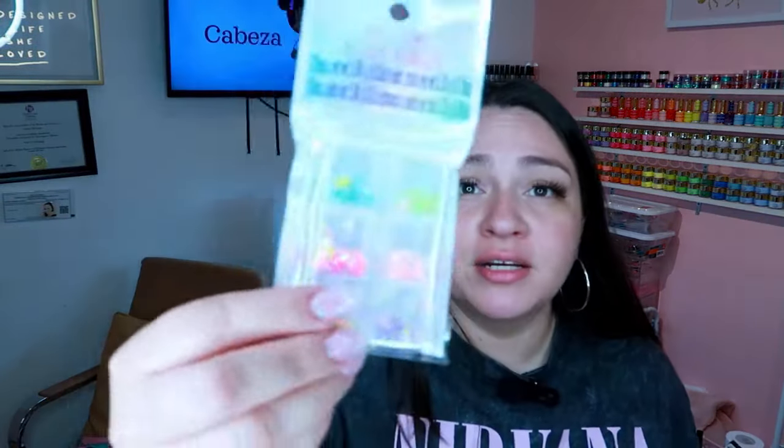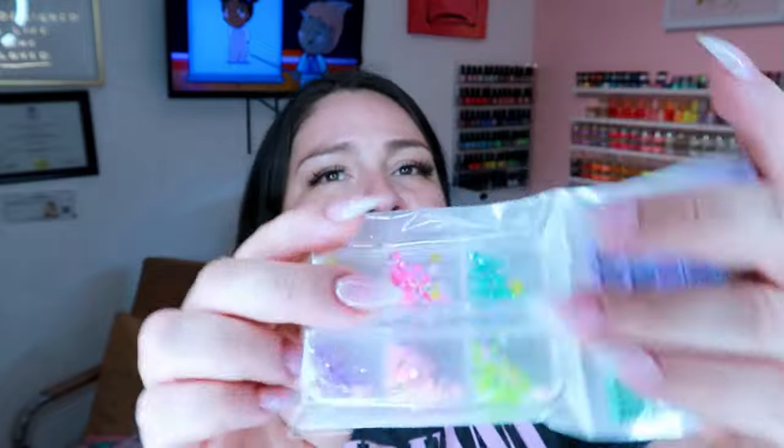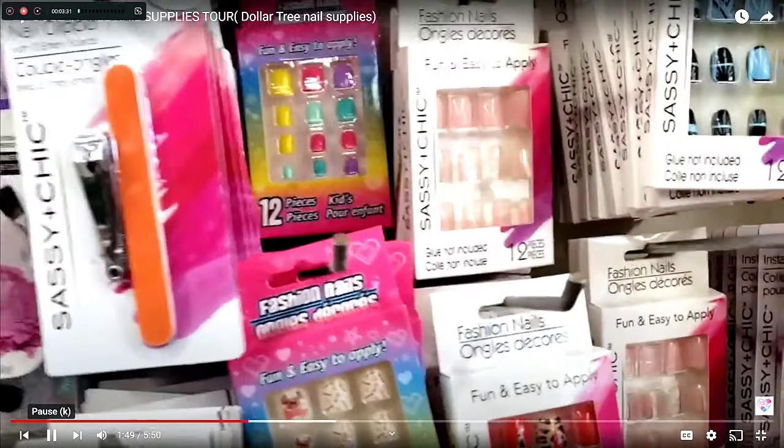Here's the last one — more bling, multi-color with little flowers too; really cute! If you're a beginner, go to the Dollar Tree. You can get nail art, cotton balls, aluminum foil, and more. I still shop there myself because I can't believe some of the things they carry. I've even seen stamping plates there — so many random things you wouldn't believe!